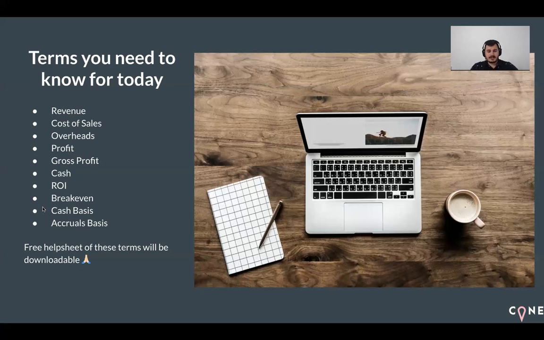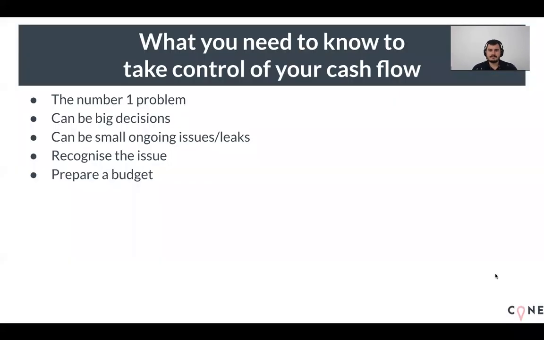So that's kind of what the cash and accruals basis is. Usually your tax is worked out on the accruals basis for corporation and self-assessment tax, but the VAT you can operate on the cash basis, and use the cash basis a lot more for cash flow forecasts and charts and budgets and things like that. So like I said, there'll be a little downloadable with those all explained as well. So you can have a look at that, and all the descriptions are there underneath as well.